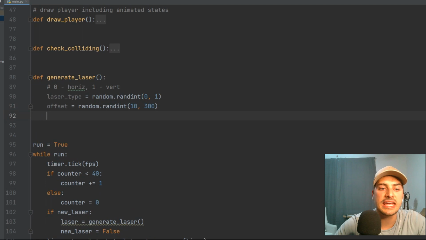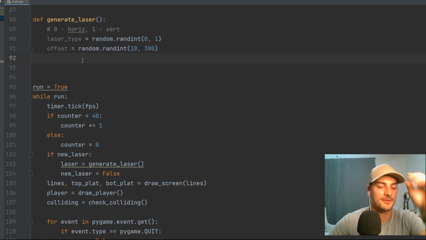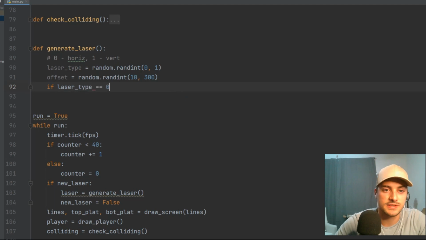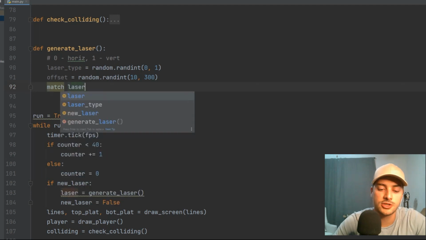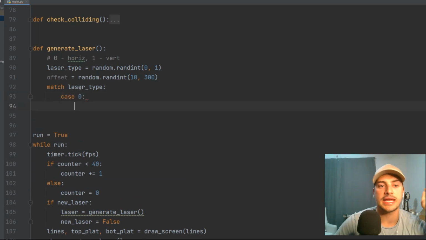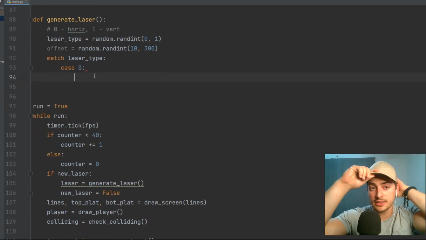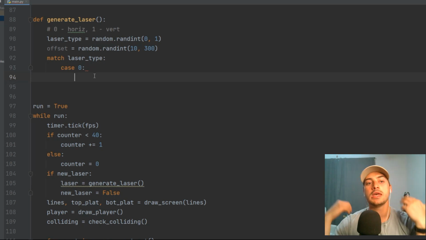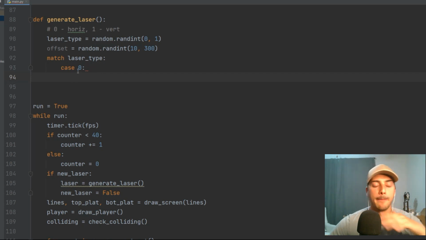And now, just because I think a lot of people use these as educational resources too, and not just for fun, let's do something, instead of saying if laser type is equal to 0, let's use a match case. So we're basically saying we want to match on the value laser type, which is either going to be 0 or 1, in the case of either 0 or 1. I did a video recently on how to use match case. It's really good for something where you would use an if else, but you're checking multiple values of one numerical value and doing something different for each.